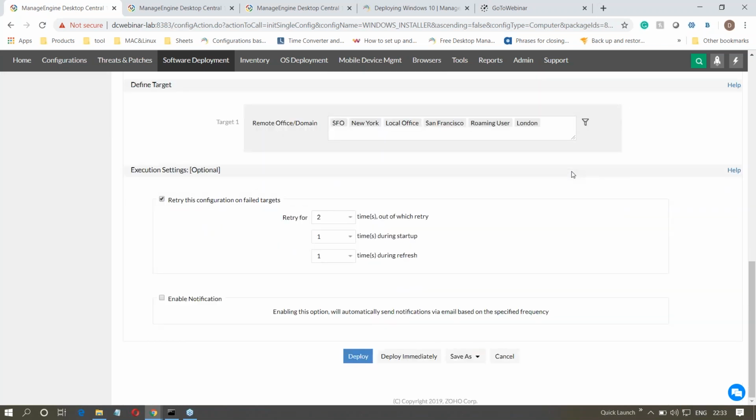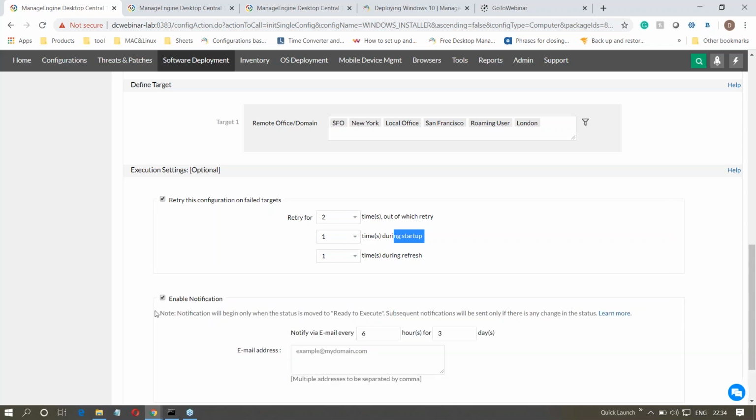Then we have execution settings. For instance, if a package installation fails and there is a dependency for that package, that a specific process has to be stopped before the installation. Let's take antivirus, which might be restricting it. So stopping that will resolve the issue. Under such scenarios, retry on the startup will ensure that the application is installed even before the process starts. This way, we can ensure that the probability of getting the application installed is higher.